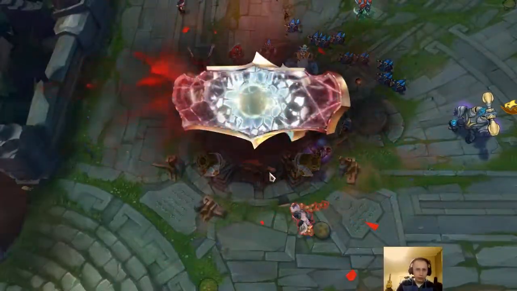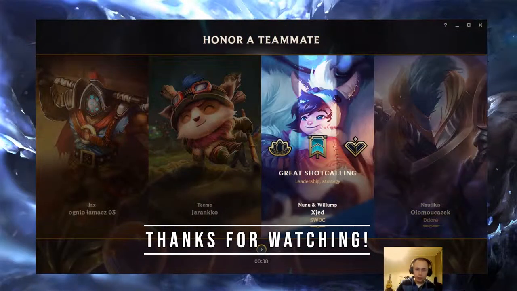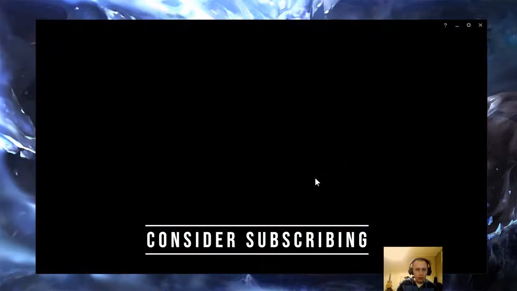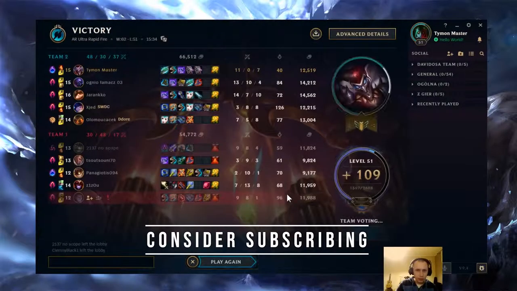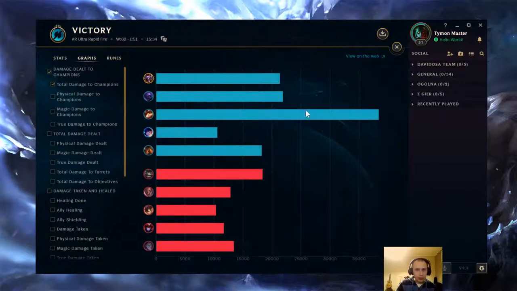GG, well played. Everyone was playing well. Let's give it to Nuno and see some graphs. Teemo, 38,000 damage.